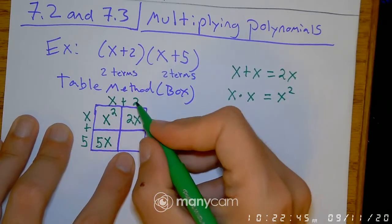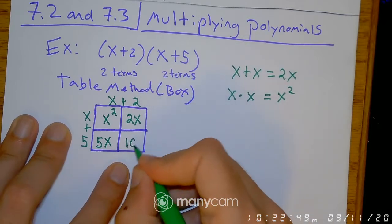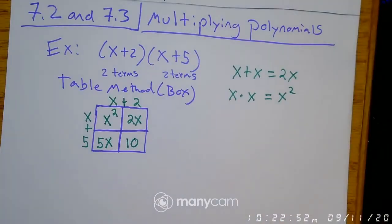And then for this bottom right one, I'm going to go 2 times 5. So that's 10.